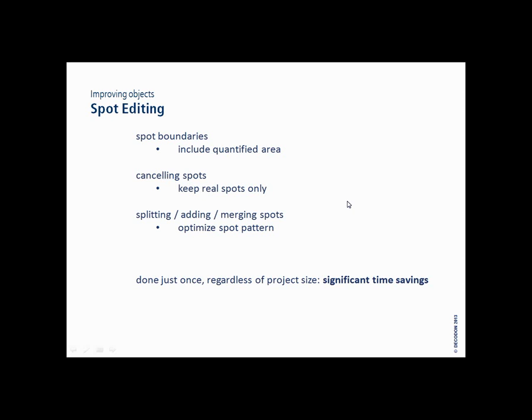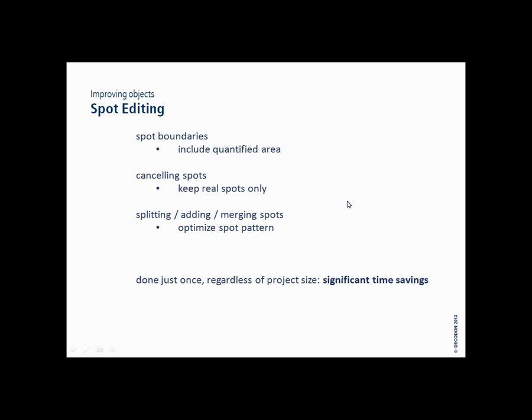These spot shapes always define the area which is quantified for a spot. So you can remove these shapes if you have the feeling that there are weak spots detected. As I mentioned, the spot detection is rather sensitive, so that you can get rid of very small signals. And then you can also split spots if they have been detected together by error, or you can add spots if Delta 2D has missed a spot on a certain area, and you can merge spots if you want to sum up the quantities of two neighbored spots.